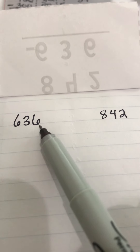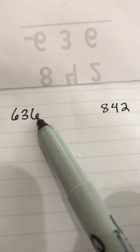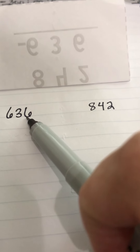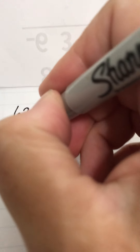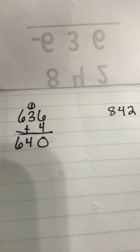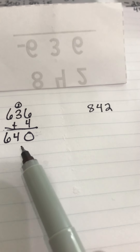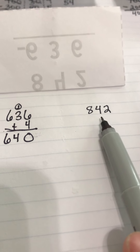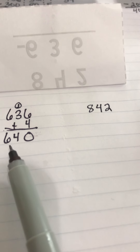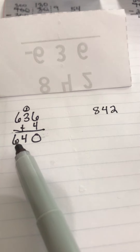I'm already at 36, so the first thing I want to do is make a 10 — tens are easy to count by. How can I make a 10 out of 36? I can add 4 to it — 6 plus 4 gives me that 10 — and I end up with 640. I've already achieved getting to the 40, and I already have my tens place matched. Now I want to change and get my hundreds to match. If this is 640, how many hundreds do I need to get from 600 to 800? If I want to change this to 840, all I need to do is add 200.